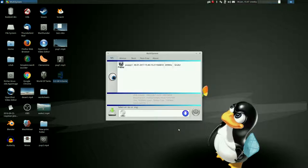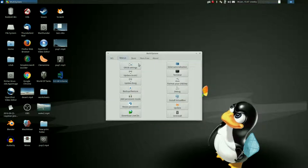Okay, updating the system. Linux. Done. That's it. It's ready to boot, okay? Now you can put as many ISOs on here as you want, okay? Go to the menu and go to Grub settings. You can update Grub. Update Burger. Backup and restore. Add a persistence mode. You can do that with Puppy anyway if you're only using it on a single stick. But you can have persistence mode for multiple distributions, which is good. Then you can resize your persistence.